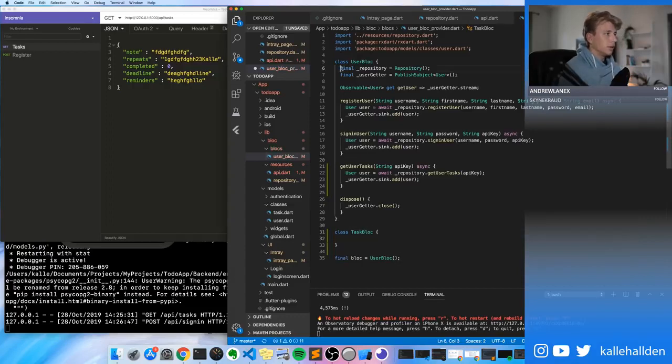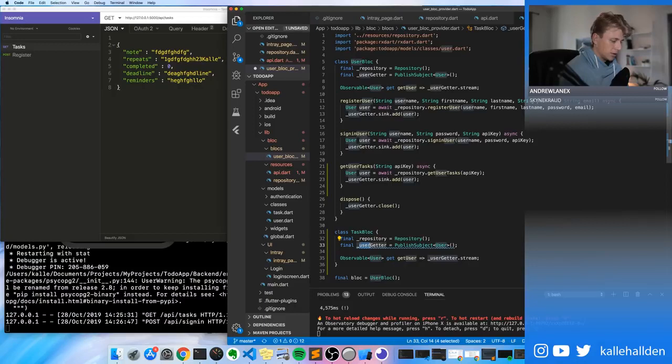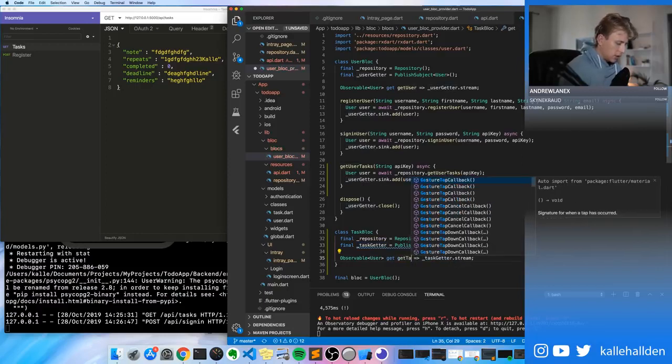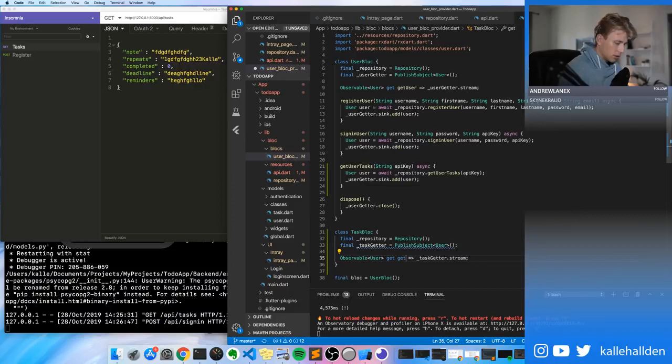And then we need to do the exact same thing that we just did, but we need to do it in this separate class. So this should be task getter, get tasks, user tasks. Okay.